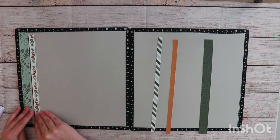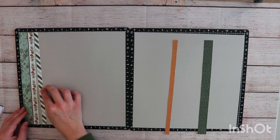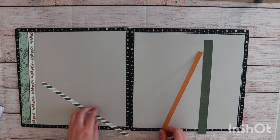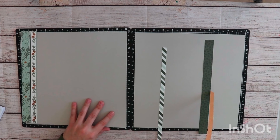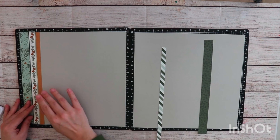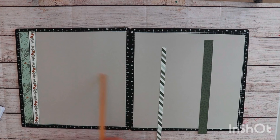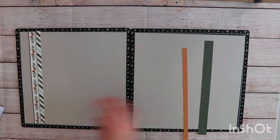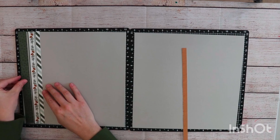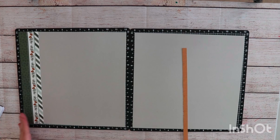The pine bough border is actually a little wider than what they told you to cut in the pattern book, but that didn't bother me. This paper did not get cut well — I may need to replace my blade. I decided I don't really like the acorn paper with the gray background, so I put the zip strip with the diagonals back on, and I like this combination the best. This is what I decided to go with.